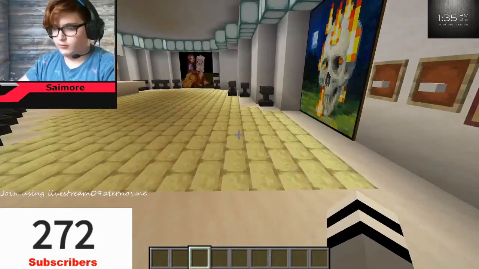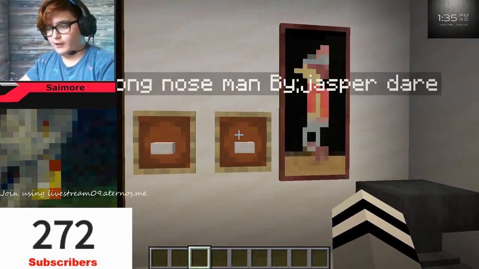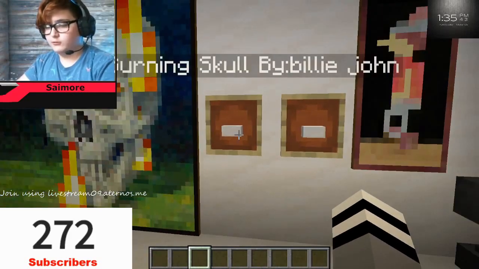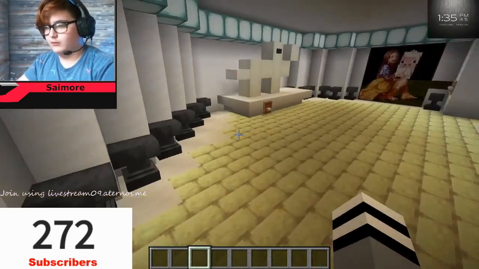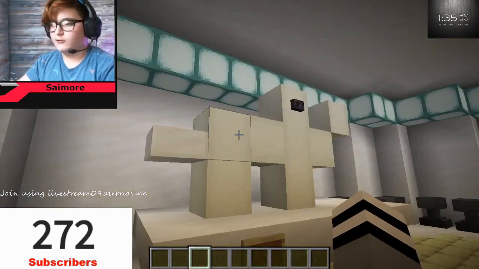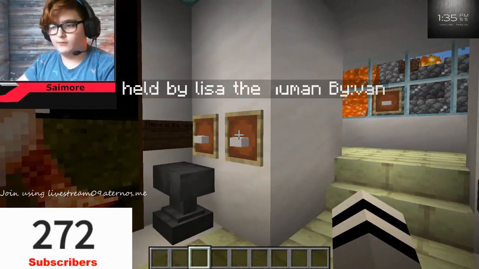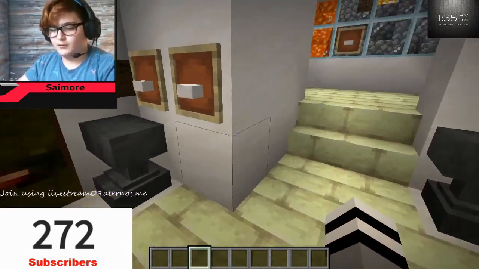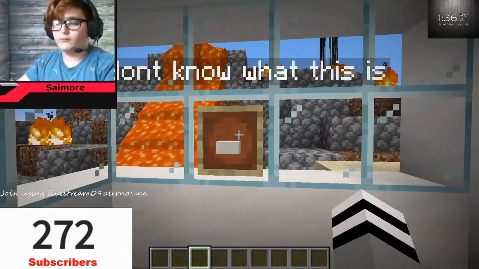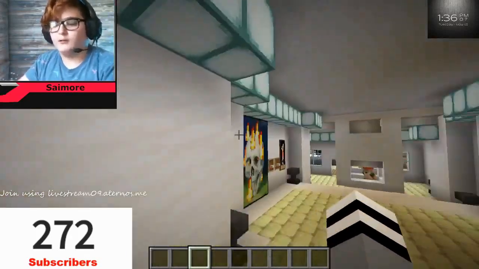If you weren't here for the live stream, you can see what we did. So this is the museum. We have Long Nose Man by Jesper there, and we have The Burning School Skull by Billy John. Oh, and then we have a really big, really old dino. Plus we have Lisa the Pig being held by Lisa the Human by Van. And then we have no clue what this is. It's just like burning, and we figured, let's put that in a museum.